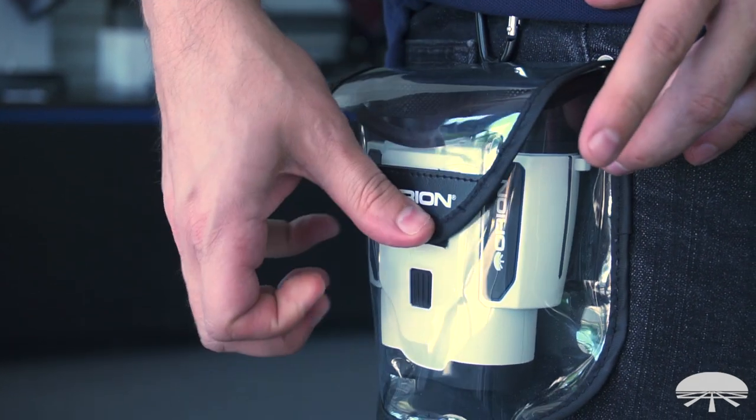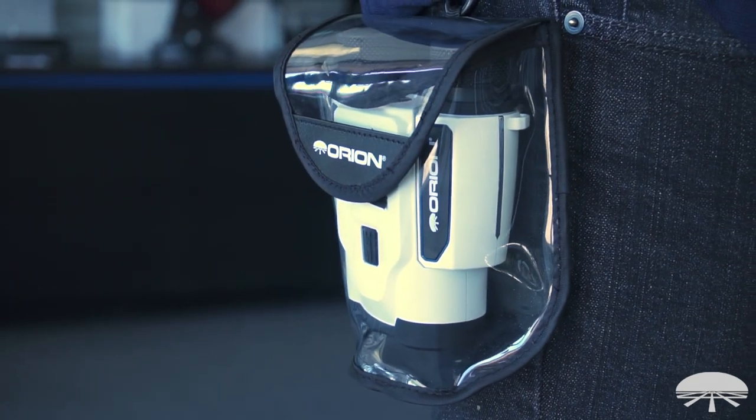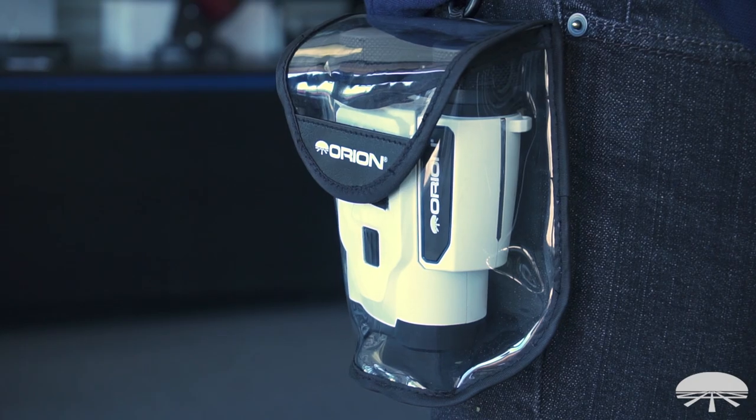ball game or you're going through the airlines. Security can see what's in it without having to open it up. And the case has a little carabiner clip on it, so it's quick and easy to attach it to your belt.